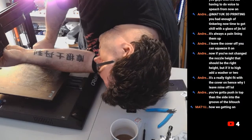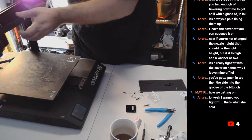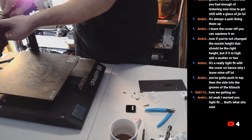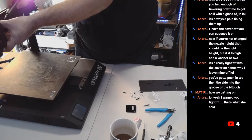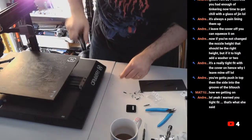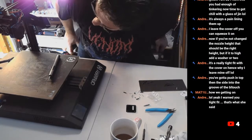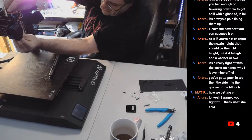So what's happened now is that the power to the heater block has come out. Yeah, that's what she said. I just want it to look tidy. What's happened now is that the power has come out from the heater block.